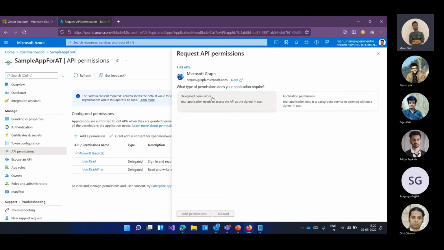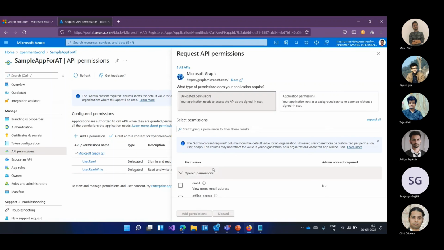Here we have delegated permissions. As I said, delegated permission is when every time a user uses it, there would be a consent page popping up. But with application permission, at the starting level, when the user is using it the first time, there would be a consent, and later there won't be a consent page, because that application runs in the background without any signed-in users.